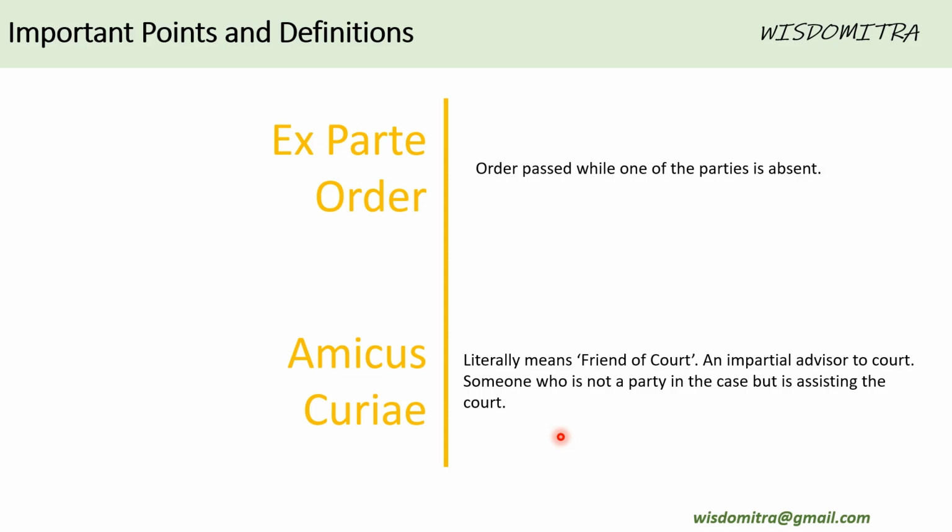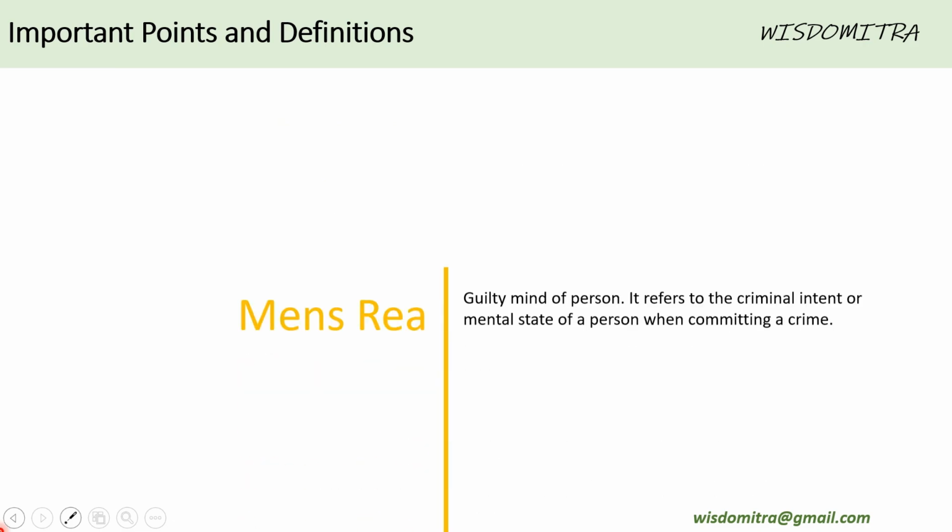Say for example, there is a factory accident, and court wants to understand what reaction happened over there. What was the chemicals mixing? Was it dangerous? Not dangerous? What provisions have been taken, etc. So suppose if courts summon someone who is not related to the case but who is an expert in the field, that person is called as amicus curiae.